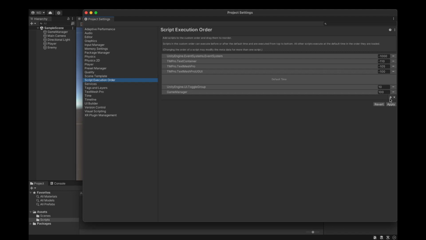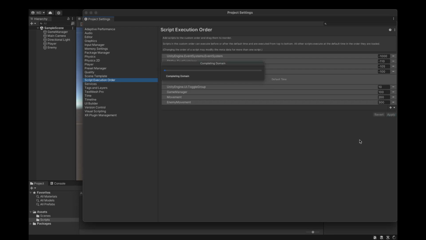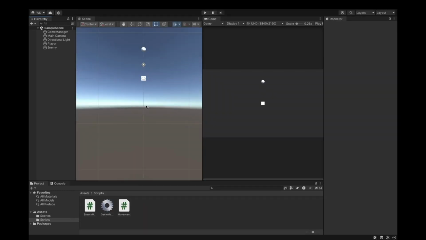The execution order is from top to bottom, so first you add the GameManager script, and then confirm by pressing Apply. Now we know for sure that our GameManager script will be executed first. Let's test if this works. The meteor starts at the top of the screen. The player starts at the bottom of the screen, and we can control it.